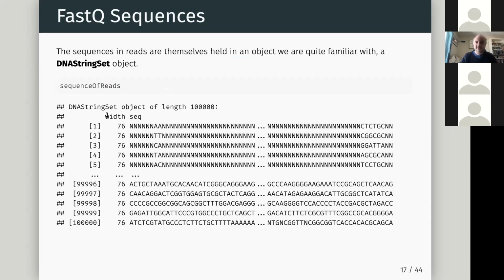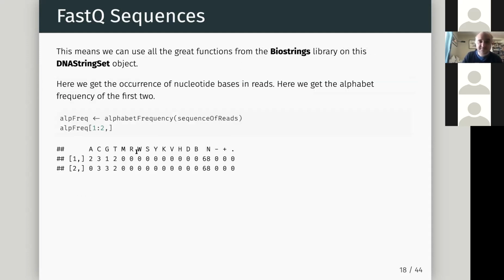So we already saw DNAStringSets with FASTA files. We stored the FASTA file in a DNAStringSet, where every element was a chromosome. We also saw DNAStringSets when we extracted sequences from underneath peaks. It gave us a DNAString for every peak, the sequence underneath it. Here, once we've extracted the reads within our ShortReadQ object, it is again a DNAStringSet. So that's great, we know how to work with DNAStringSets.